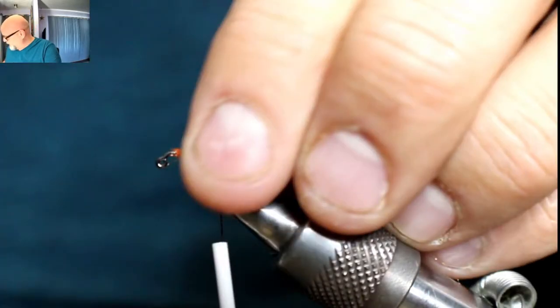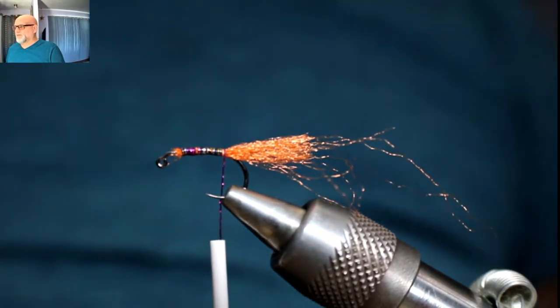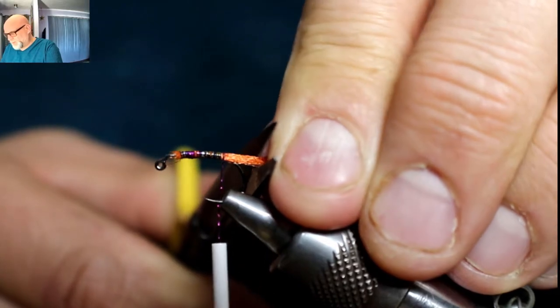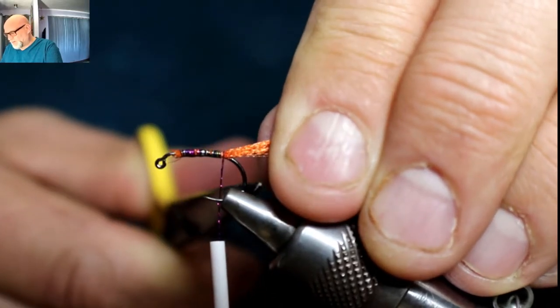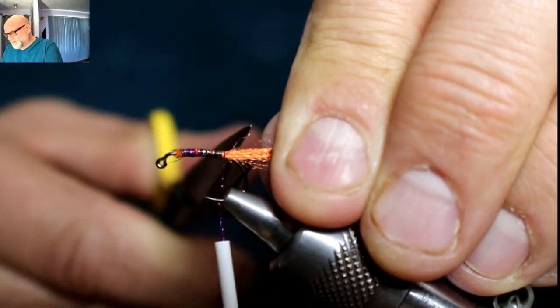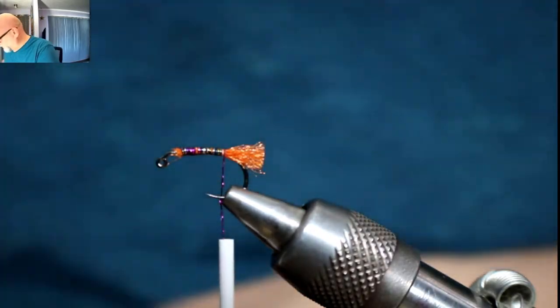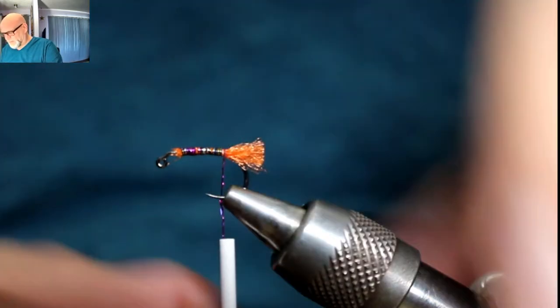So that's about good there. So you see how long that tail is? I don't want that. I want, like I said, a very short tail. So it's only going to be not much past the curve of the hook. Just barely. That's it. Nice and short. It's more for an accent.